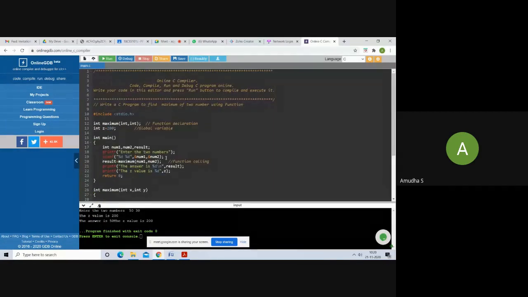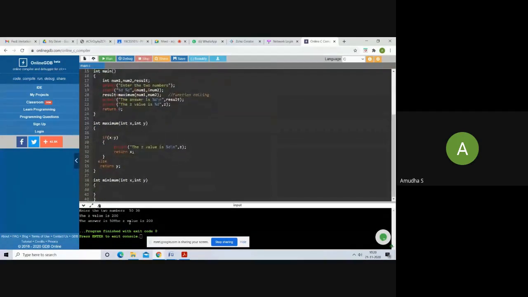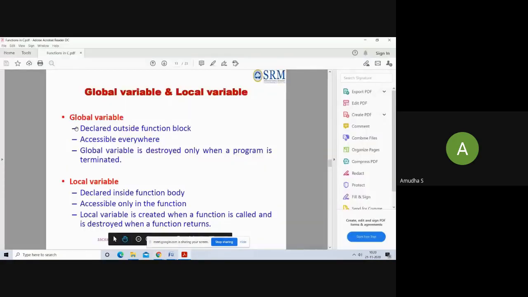In any module you can access it. That is called the global variable, so that you are getting output like this: 50, 30, the z value from the submodule output, then the result, then the main module value. This is what they are explaining here.